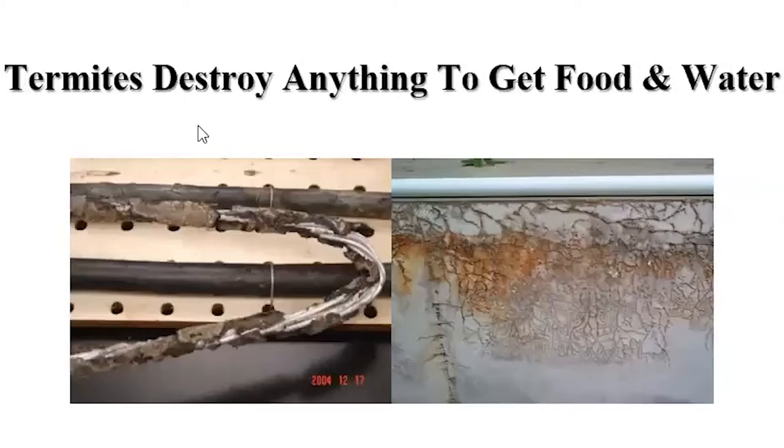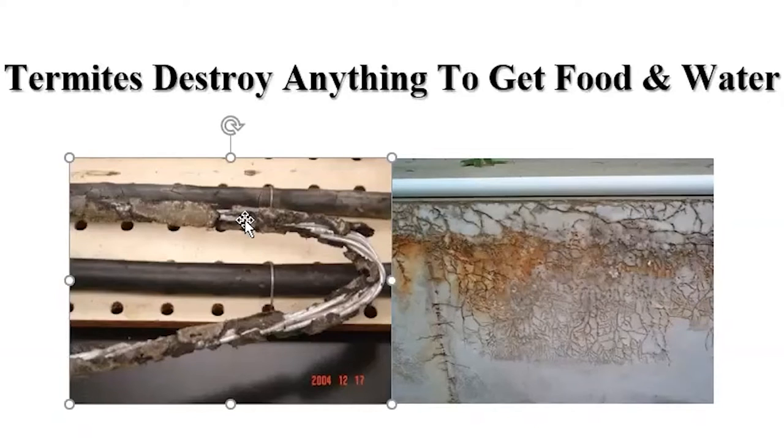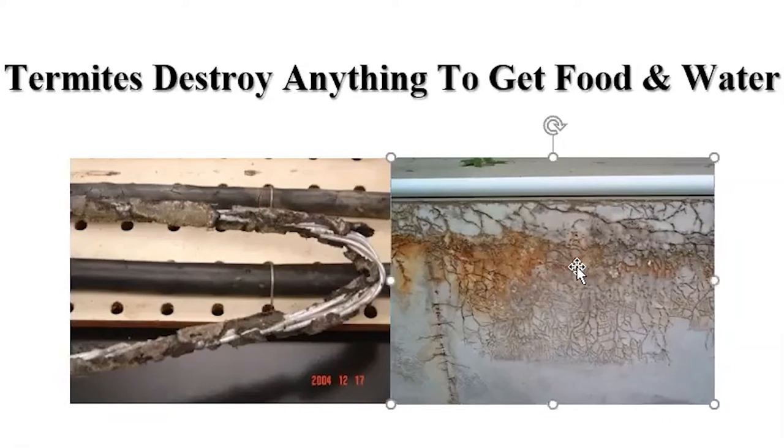You may have heard stories that termites eat through soft steel sheet. This picture I took in 2004 from Mississippi shows termites eating through a cable, causing an electrical shortage. And we have this picture taken in Auburn, where a homeowner had a swimming pool that was leaking for years. After they drained the pool, we saw all the insulation had been tunneled through by termites.